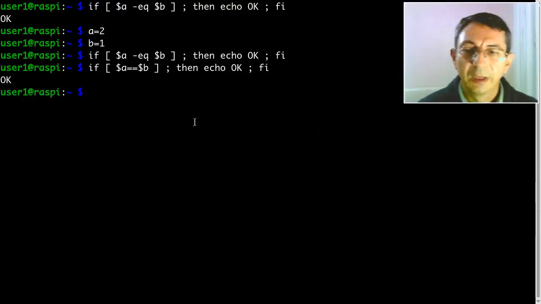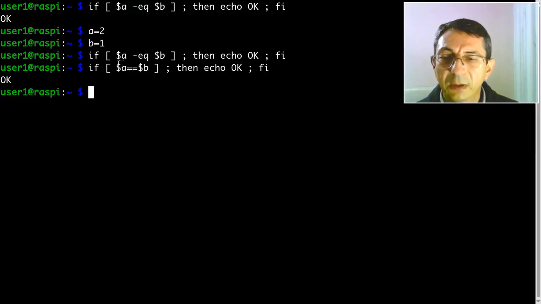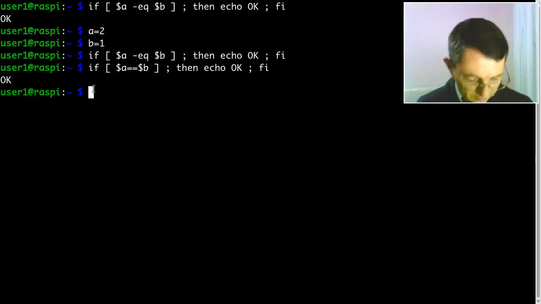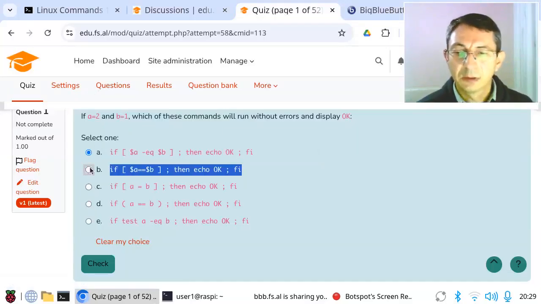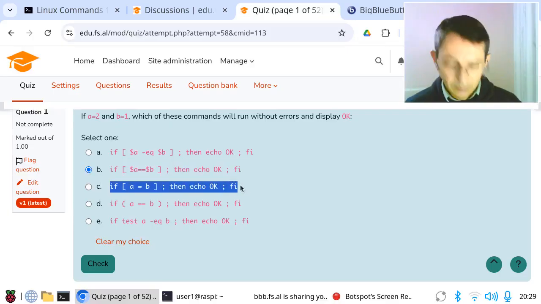This is printing okay. So this is an equal, no, it is not an equal sign, but why is it printing okay? I'm not sure, but this one is printing okay. So this should be the correct answer. For completeness, let me check the other options as well.